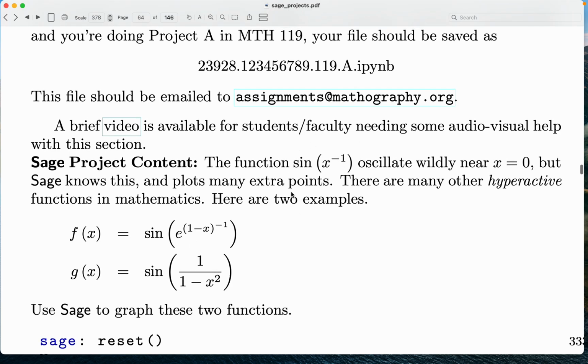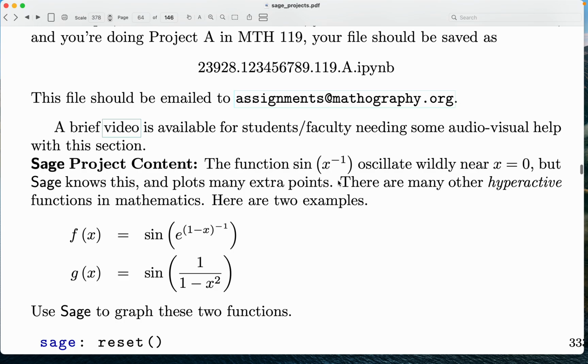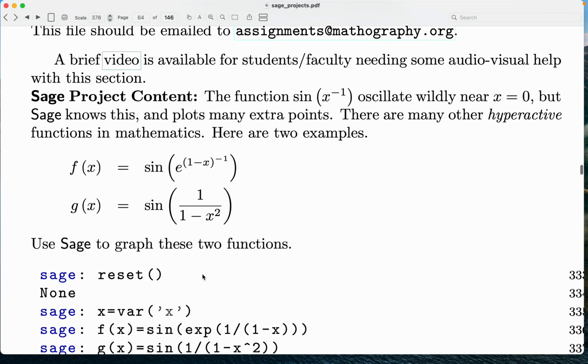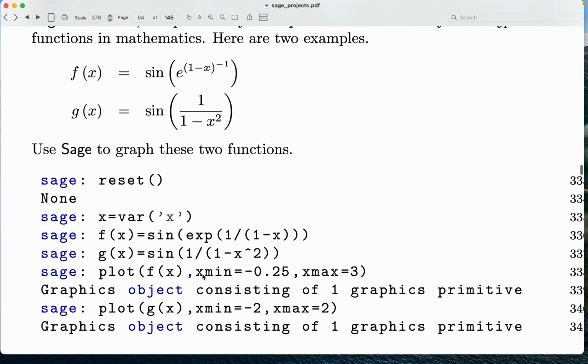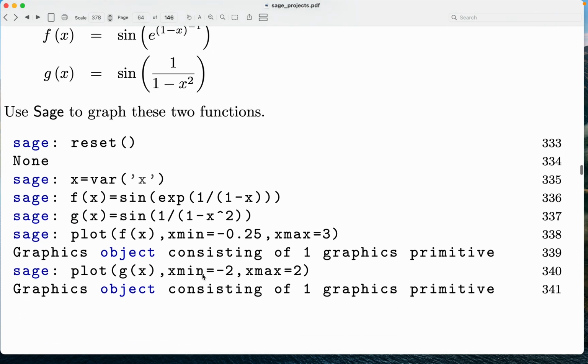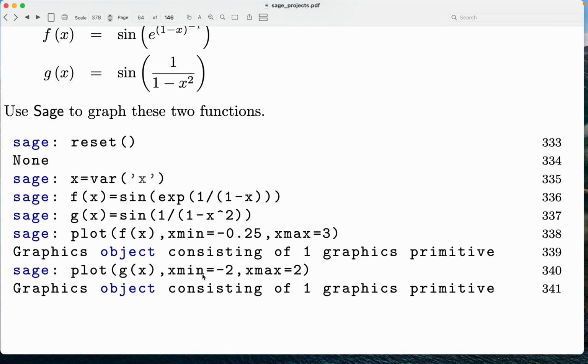Now, if you remember in the past, we graphed something similar to this, and it took Sage a little while to do it. The reason is because it's oscillating wildly, and it does take time to do it. But they're claiming that these functions over here also are really active. They're oscillating all over the place. So what I want to do is go through the code with you, and I'm going to go to Sage now.